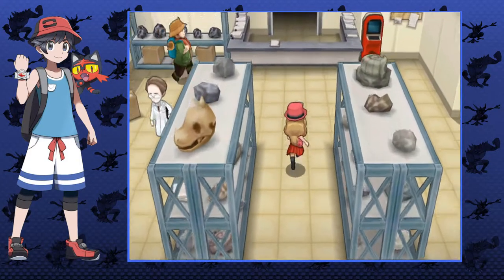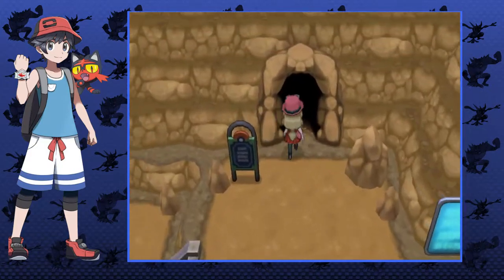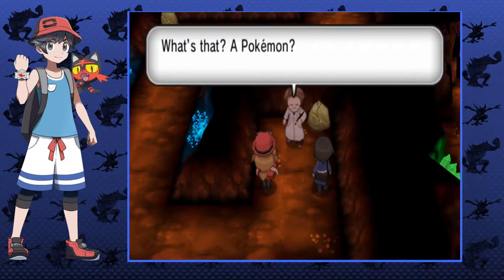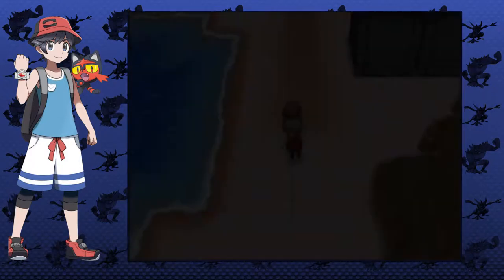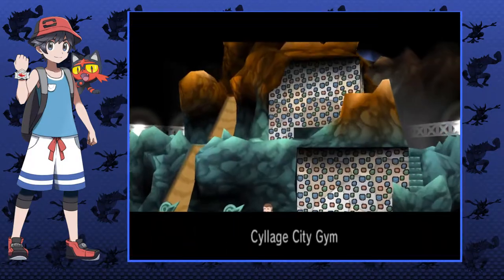After making it through the connecting cave, we reach Ambrette Town, meet up with some scientists, and then make our way down Route 9 to reach Glittering Cave. After finding some prison escapee, we save a hostage scientist and receive the Jaw Fossil, but that doesn't really help us much in this playthrough. After all that, we can finally progress to Route 8 and reach Cyllage City.